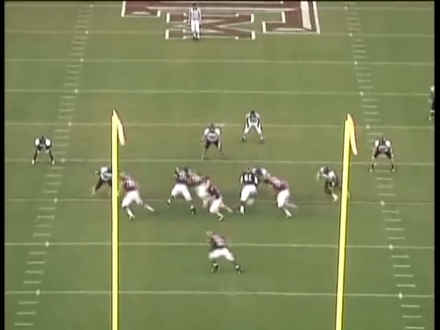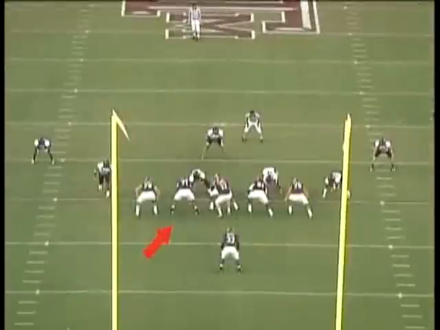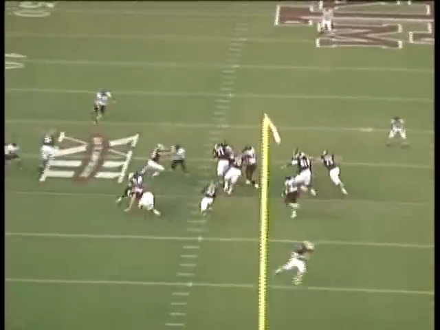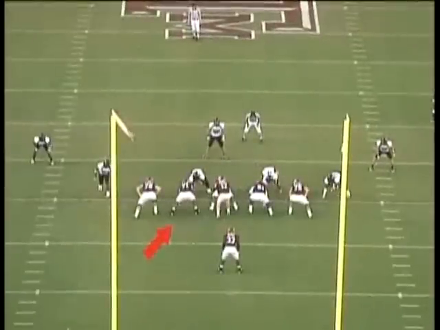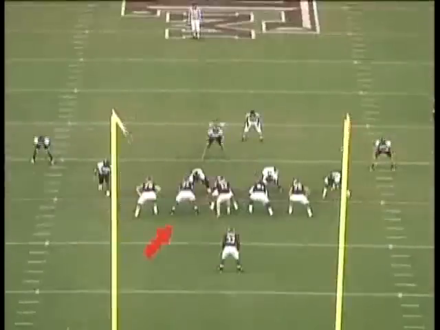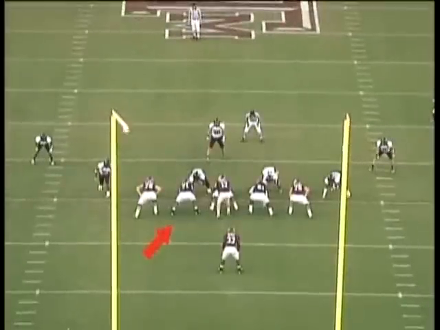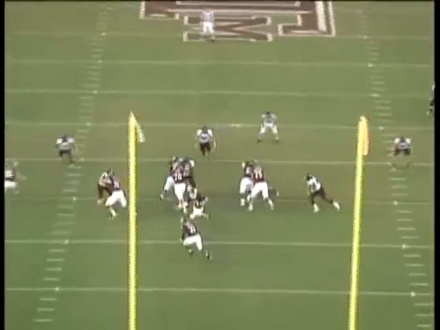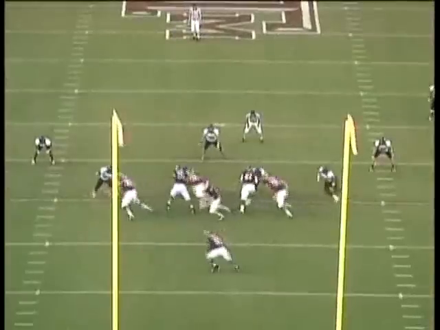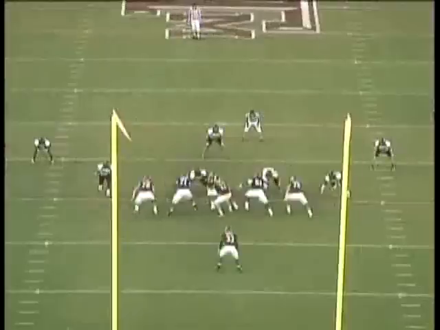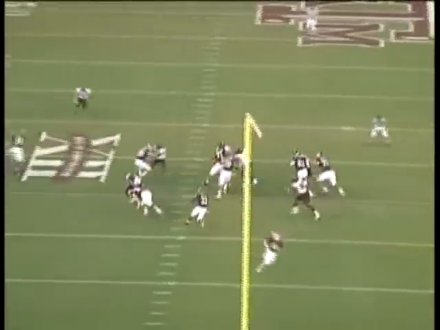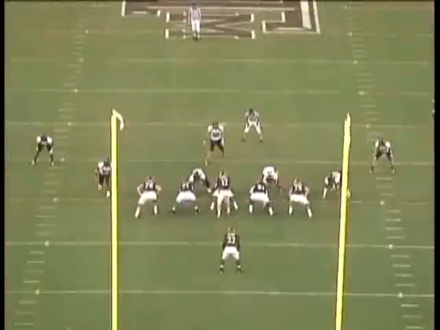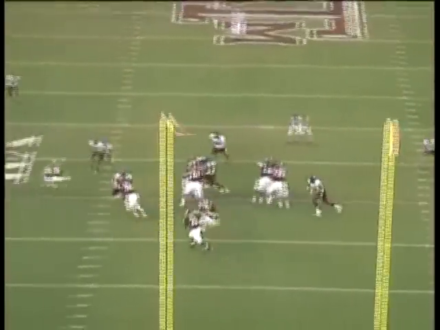Excellent footwork by the left guard. I'd like to see him get excellent initial footwork. I'd like to see him get his right foot more up the field. But he does a good job. And watch, the thing I love about what he does right here is this. His right foot's in the crotch. He's using his shoulder in the initial block, his shoulder and his forearm. And watch, when he gets off this block, he gets out to the play side half of that linebacker. He's out to the play side half.